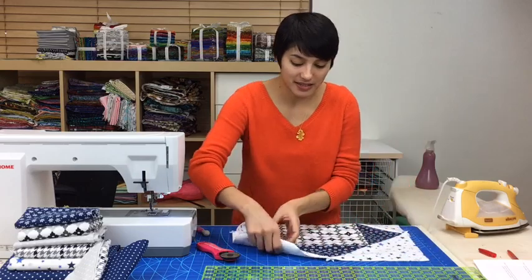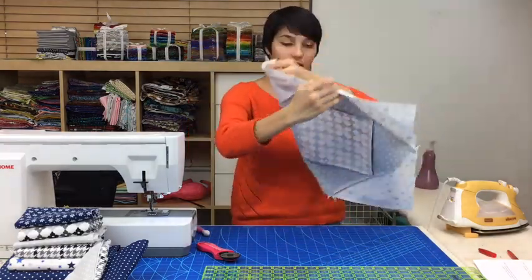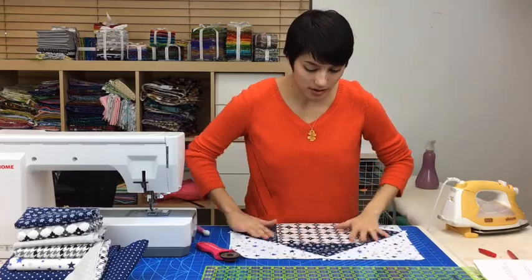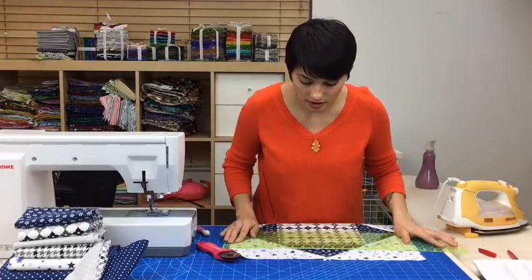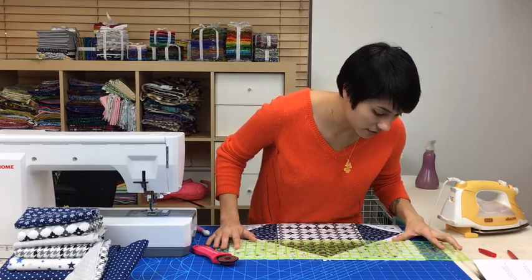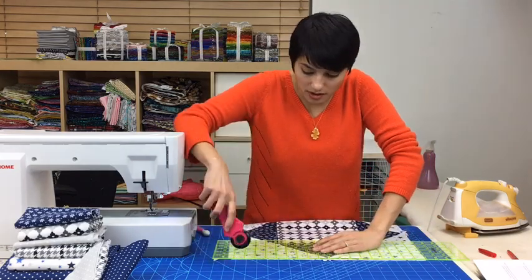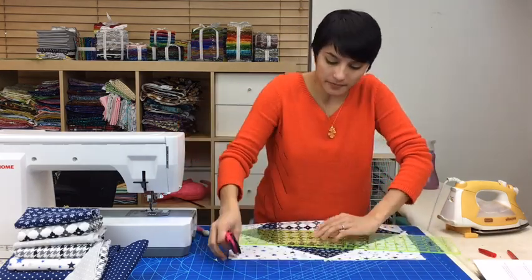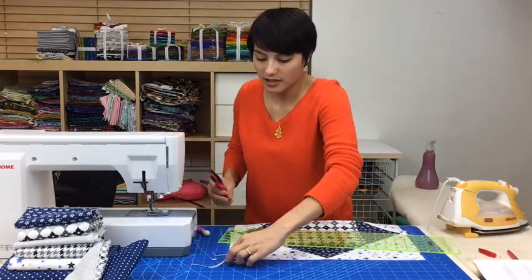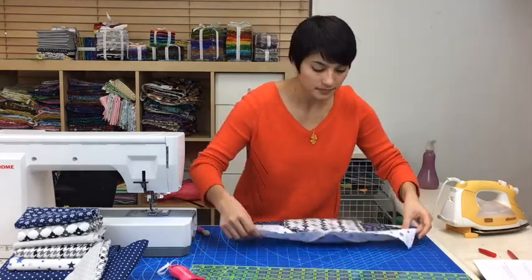All right, so now we've attached our next round, and again, we just want to square up so that our points are 1/4 inch. And so, again, just lining up the ruler to the edge of one side, making sure that it looks pretty good on the other side too, and then trimming, and repeating that process on all 4 sides.